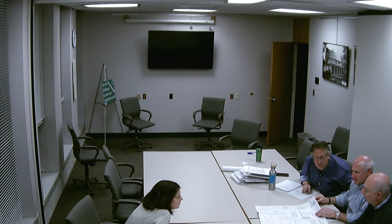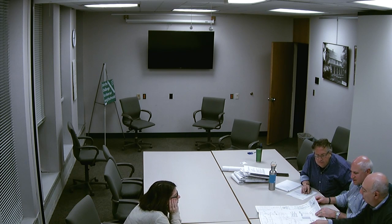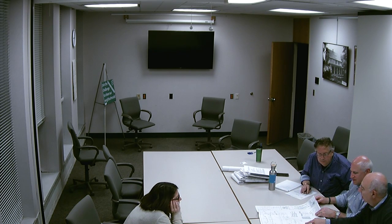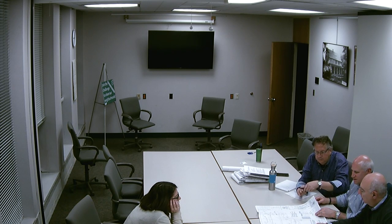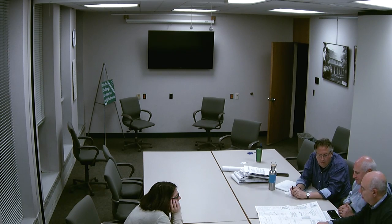Pardon me? That's a topography survey, so it just shows the whole property, where it's next to Con Edison. Where are they planning on doing it? Is it where your finger is? Yeah, right here. So this is Campfire, the part of Campfire that runs parallel to the Taconic? Yes.